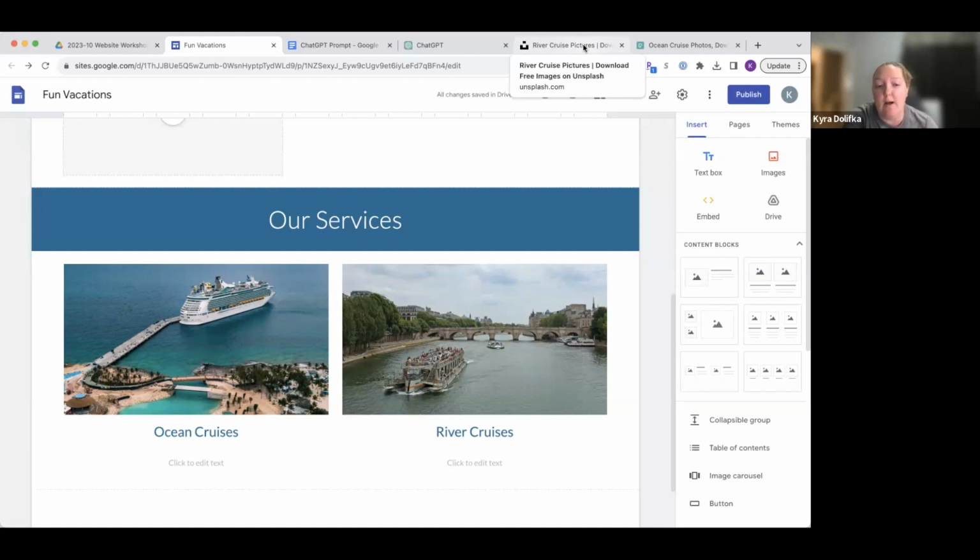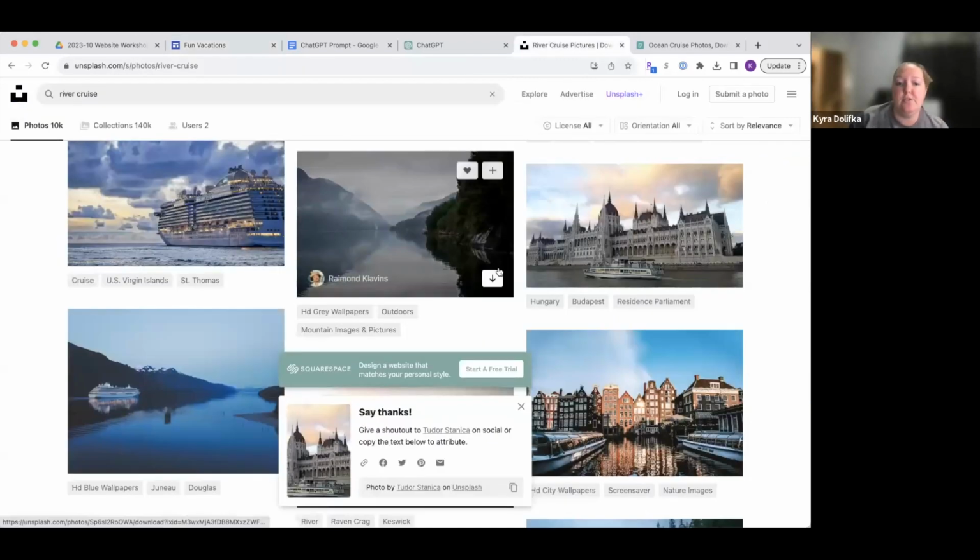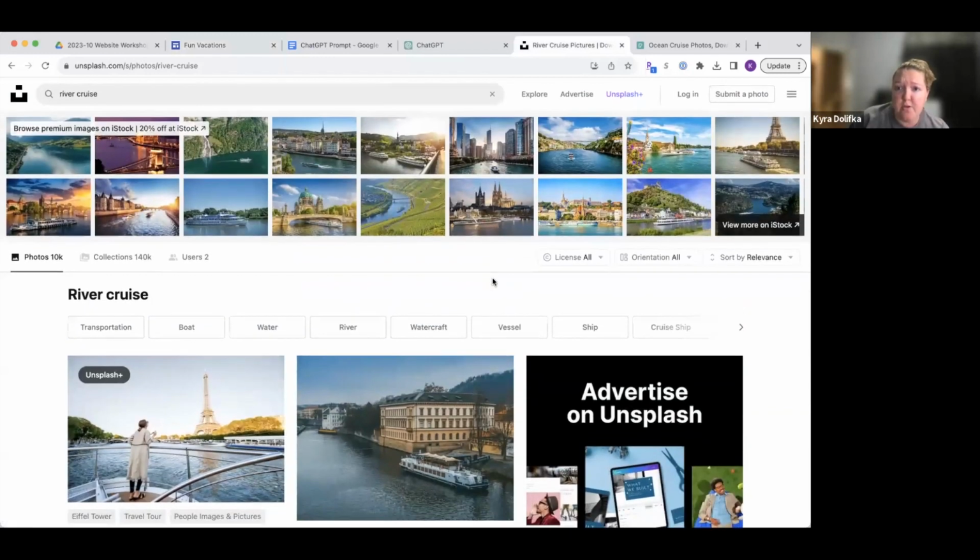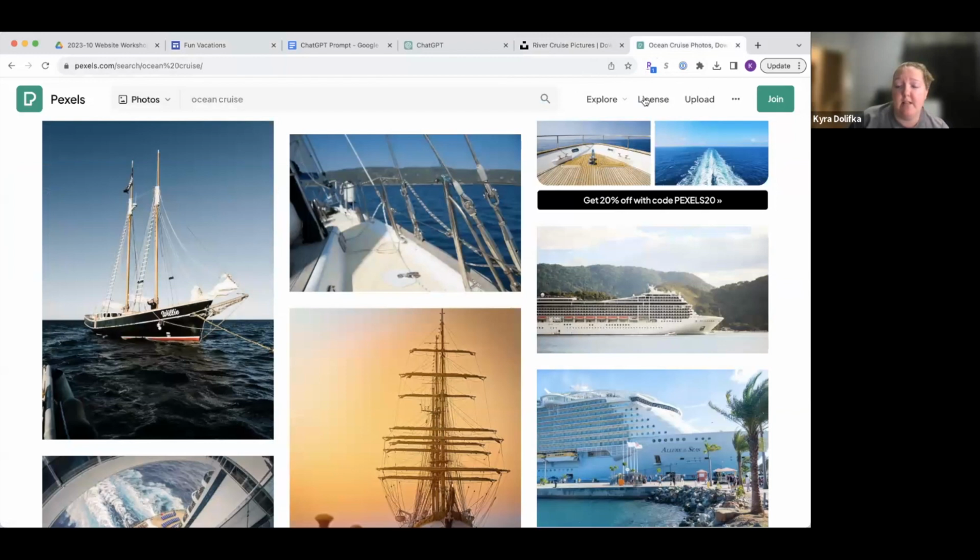But when you're having a website, it has to be available for commercial use. And these websites do allow that. You can read on, I know for sure for Pexels, they have the license information right at the top. So you want to look for free images, open source images, and images that are available for commercial use.